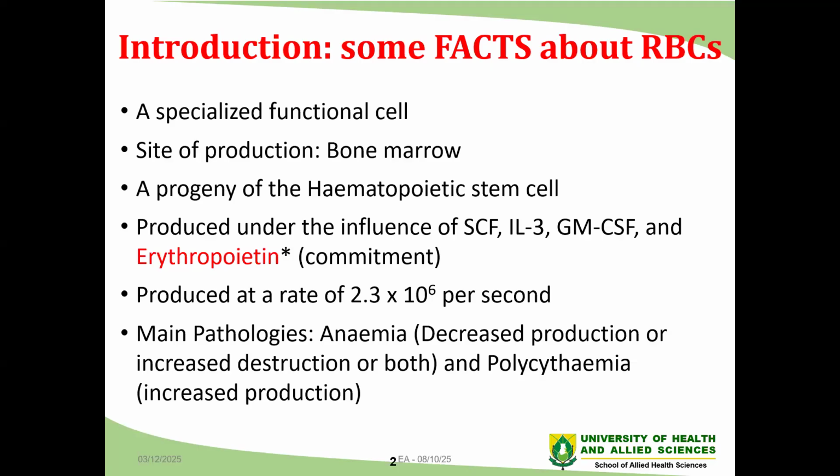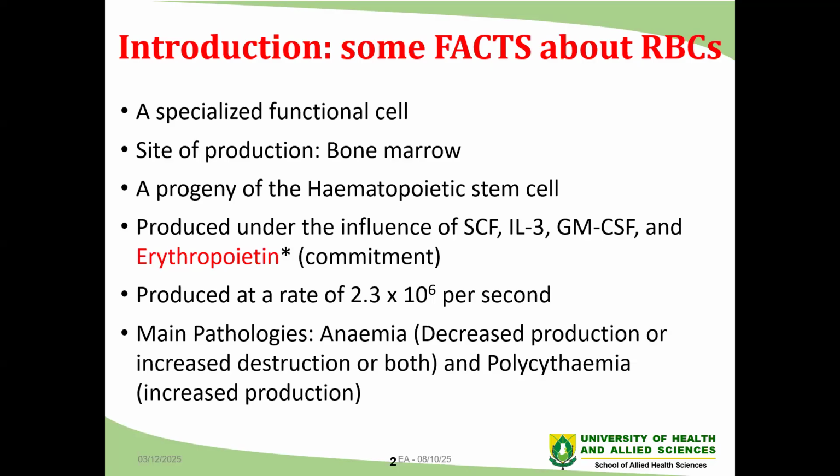So that's why it is a marrow, but then qualified as a bone marrow, telling you the source. Now, within the bone marrow, there is a very primitive cell, which we call the hematopoietic stem cell. So it is out of this hematopoietic stem cell that red cells are derived. Now, from the primitive cell all the way to a specialized or mature red cell, various hormones come to play or help through these processes.